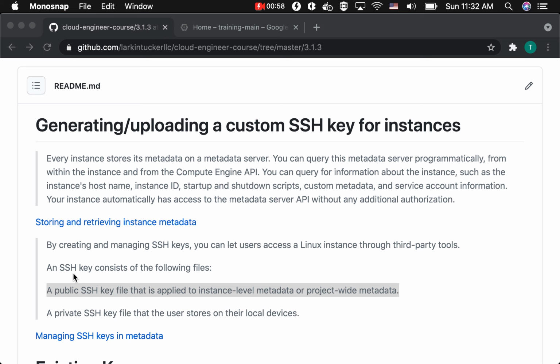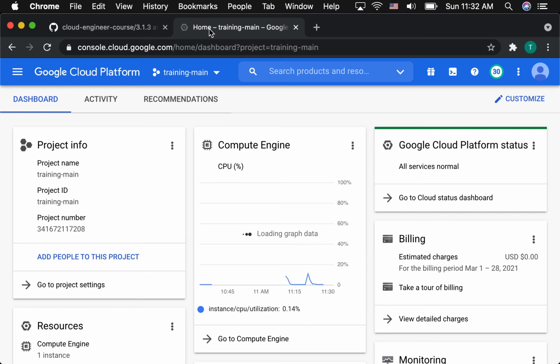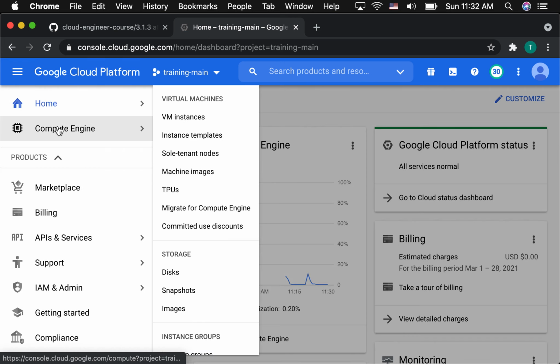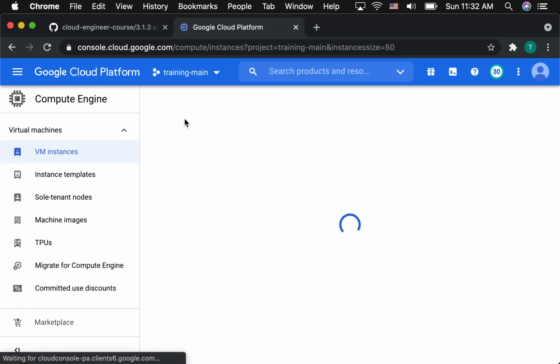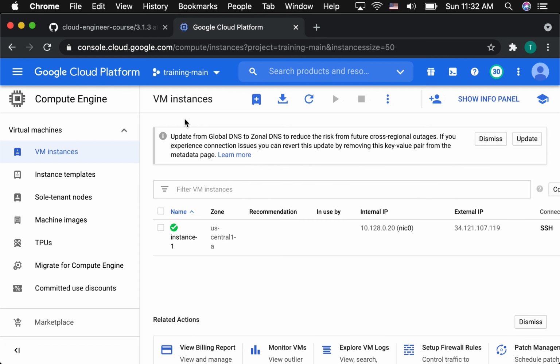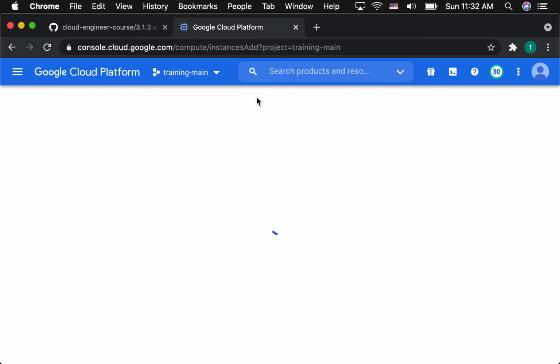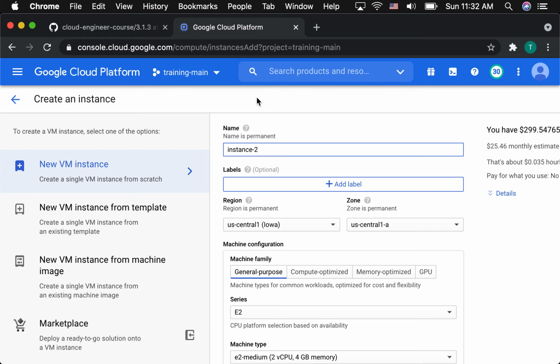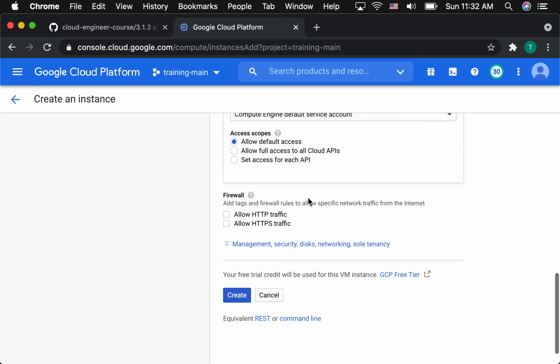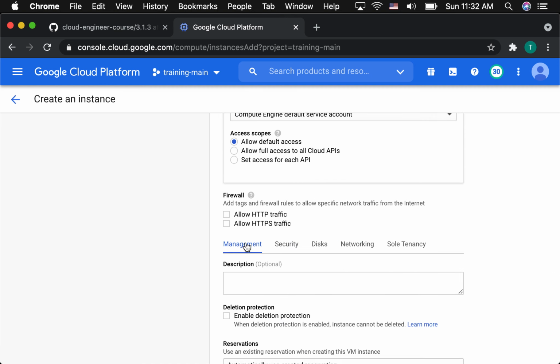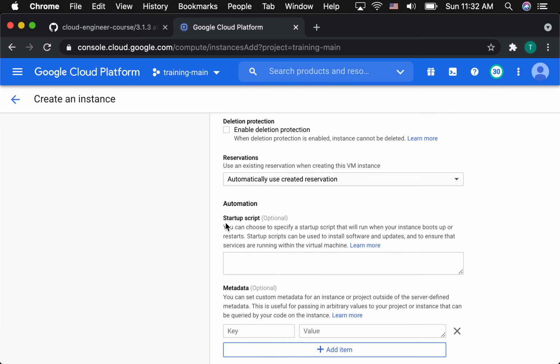I want to look at where this metadata is stored or how you can see some of it. If you go into your project and walk through the steps of creating an instance, at the bottom under the Management tab you will see, for example, the startup script.